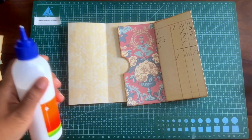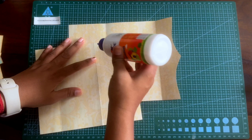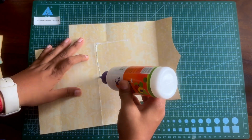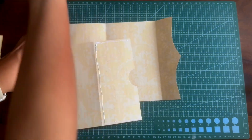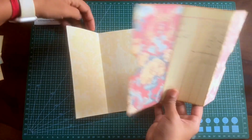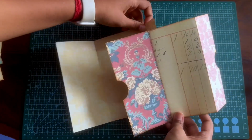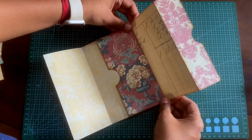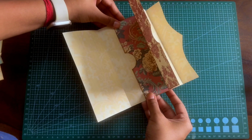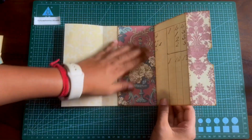Very simple. So I'm just going to apply glue to the pocket over here on the flap page and stick this to the middle of the main panel, as you can see over here. So that is done.